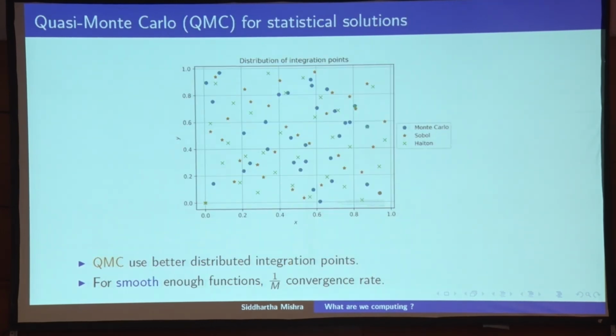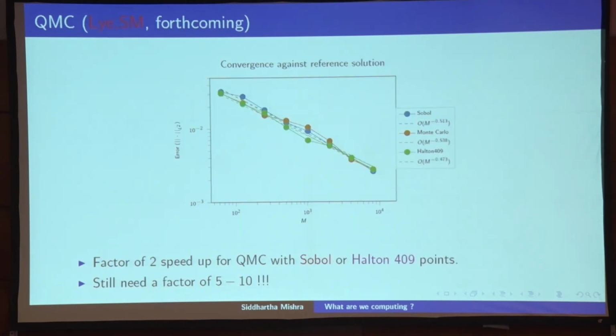Another option would be to do quasi-Monte Carlo. Quasi-Monte Carlo is a better integration rule. This is just a picture. It's better distributed. You can see that in almost every box you have quasi-Monte Carlo points, whereas Monte Carlo is much more randomly distributed. We have tried quasi-Monte Carlo. This did not give us the sort of gains that we wanted because we don't have enough regularity, but nevertheless, it gave a factor of 2 to 3. And this again, I take it. So together with these two things, you still get a factor of 10, 12 or something. I need a factor of about 30, 40. So there's still a factor of 5 to 10 missing.